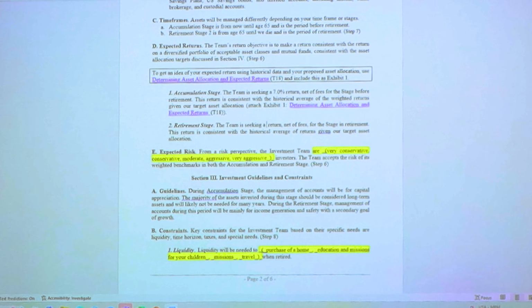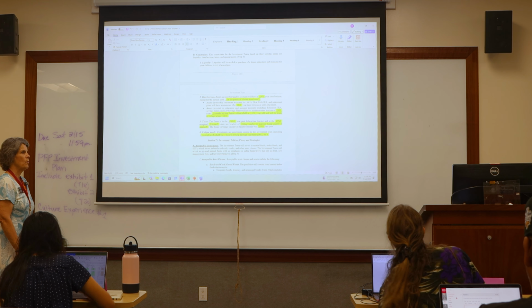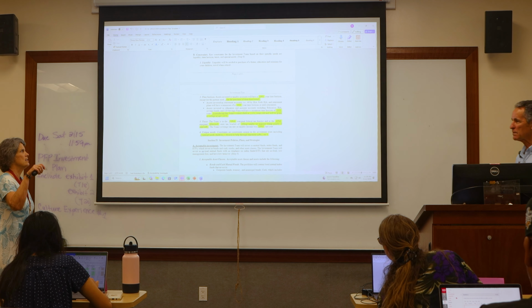Sister Sudwick and I, on ours, it says we want to serve missions when we retire. So that's been on ours. Yes? Specifically for retirement? Yeah, it can be both before retirement and after retirement. So what are your constraints in saving your money? And then time horizon. When are you going to need the money?